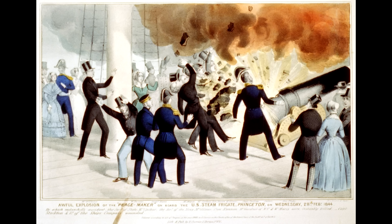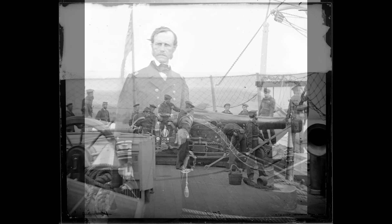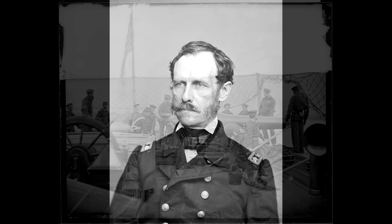President Tyler avoided becoming a casualty only because he was below decks at the time. Five years later, in 1849, another gun under testing exploded, this time killing the gunner. Present at this latter incident was 40-year-old Lieutenant John Dahlgren. This, and a variety of other slightly less fatal incidents, led to two primary developments. Firstly, the US Navy decided that the standard service charge — the amount of powder used to propel a shell or shot in battle — should be set at a safe level by carefully testing new guns incrementally, as opposed to simply calculating how much explosive you could stuff down the barrel and firing to see if you were correct.